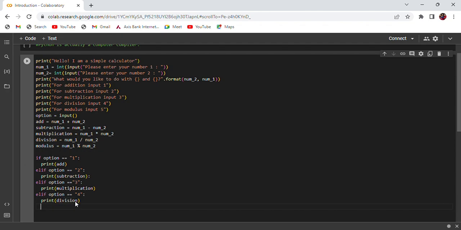Then you write again elif option equal to, in double quotes, 3. Now in this case you add print modulus.